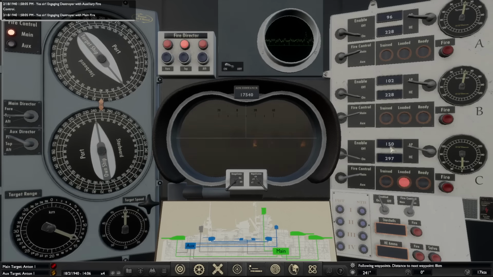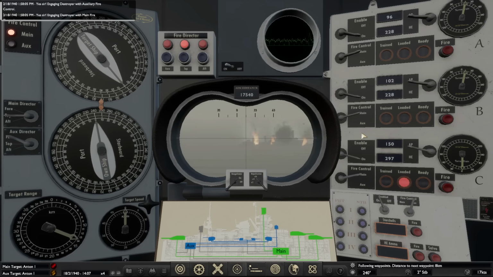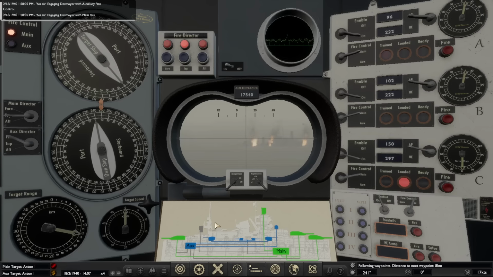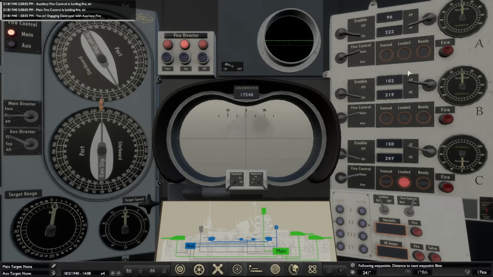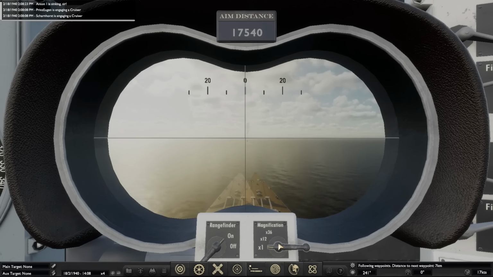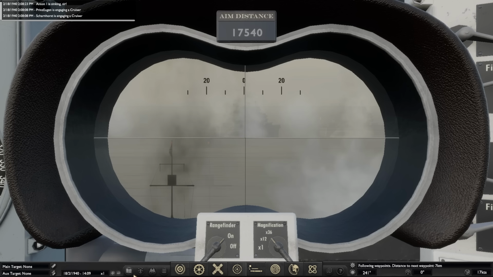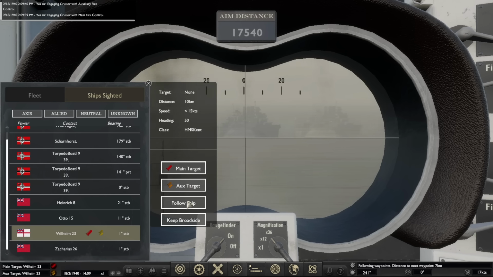These totals don't seem like they're ticking down much. Oh, it's because we're using AP. No wonder we're not hitting anything. Oh, it says we're using HE. But it looks like it's ticking down for AP. Is that a cruiser? Did we sink the... Oh yeah, we sank it. Okay. So, switch your fire, I guess, to Wilhelm 23. You can see the AI automatically resolving the picture there.